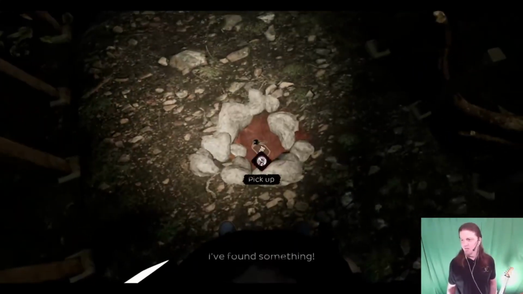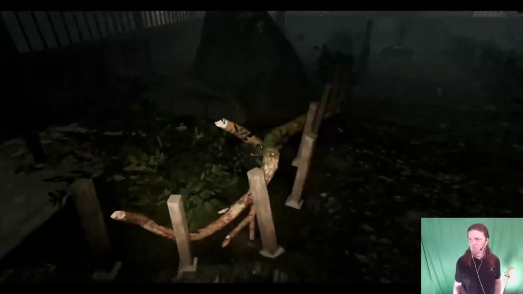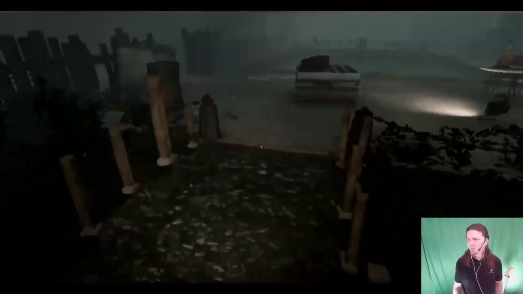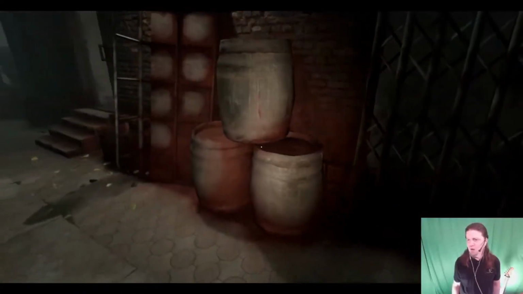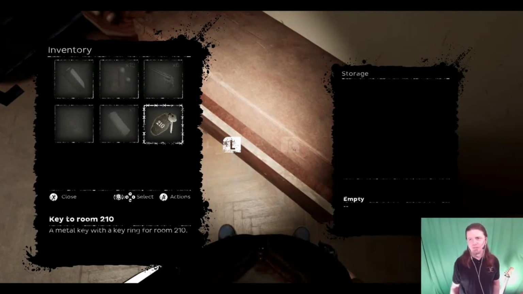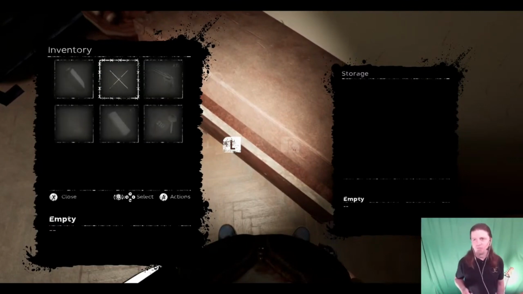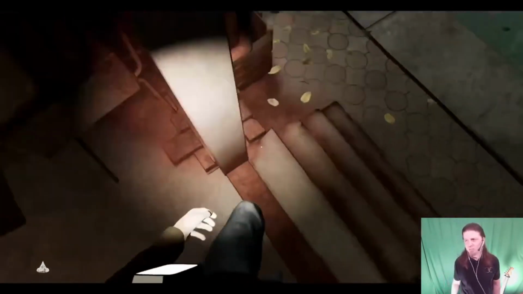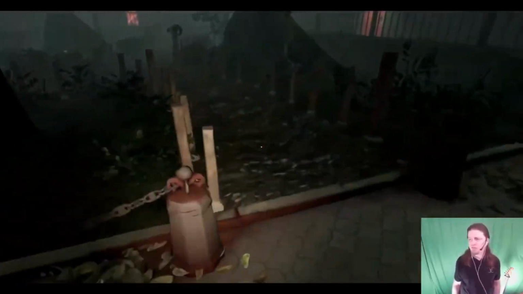I found something. I can't carry anything else. All right, there's the key to room 101. I'm gonna go back into this room and drop something off. I'm gonna drop off the ammo, because I have a full clip, or what the heck's it called for a revolver? Wheel?